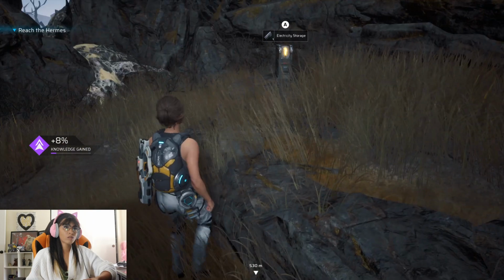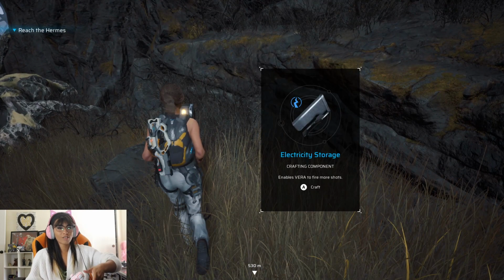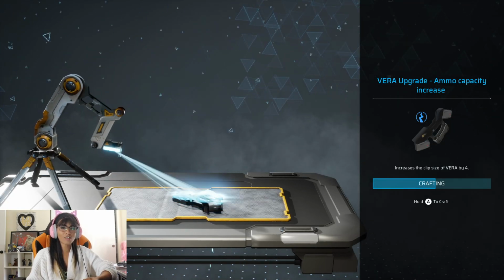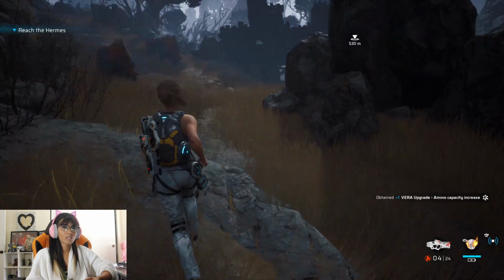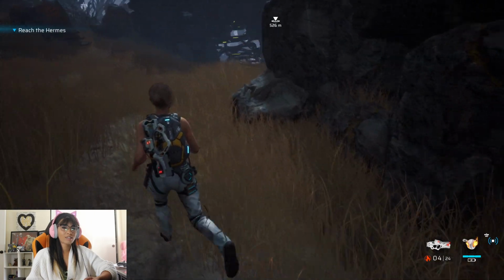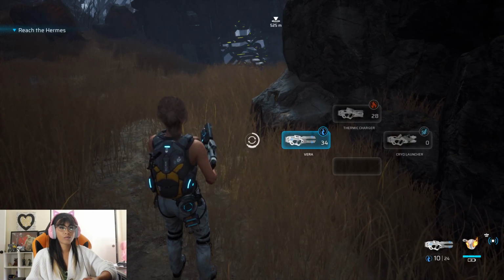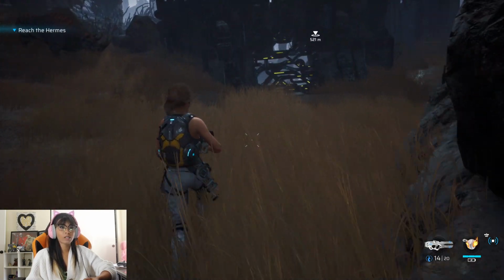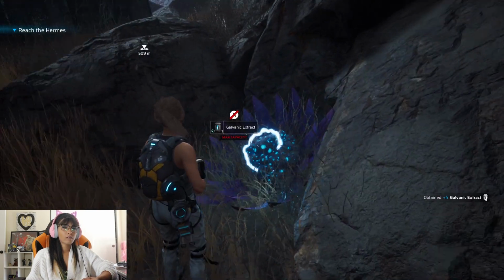Electricity storage. Oh. Yes. Vera can fire more shots. So she can hold 14 shots. Nice. She's going to need some more ammo.